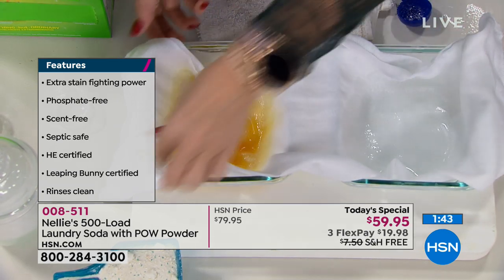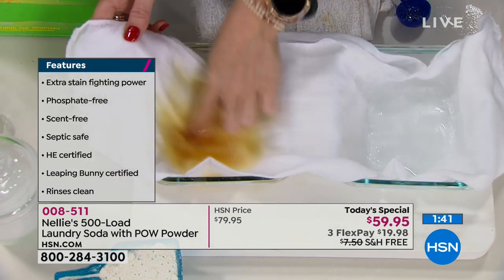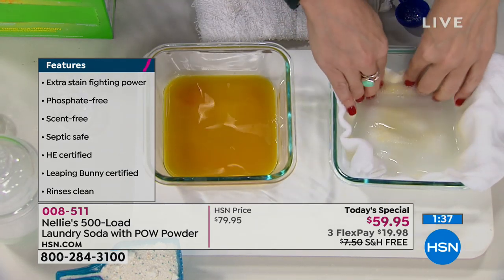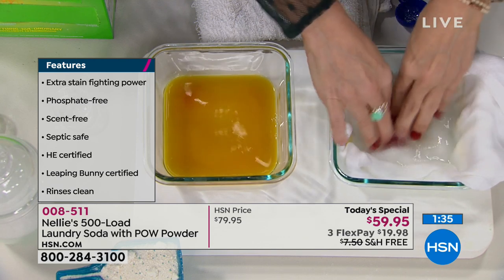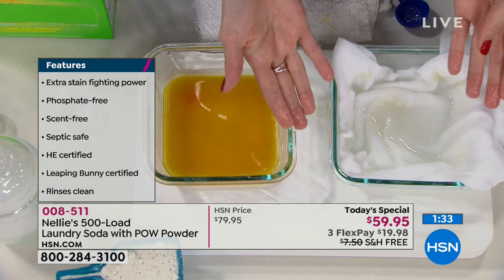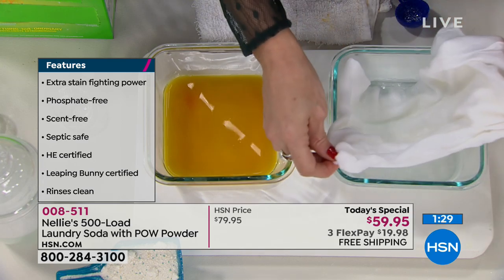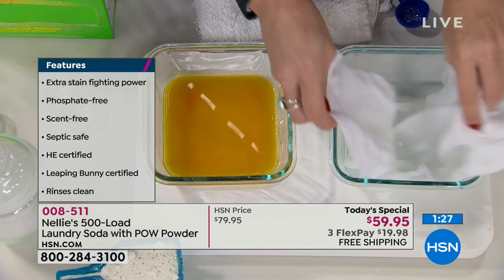Here's what I love most. Now we're gonna take this. This is the leading brand. Okay. We're gonna take this in here. I'm gonna put it into here. Look at that. It eats it right up. I mean, that was instantaneous. And we put the same amount in both. Yes. And we did the same to both. And it's gone. And that basically saved the other detergent.